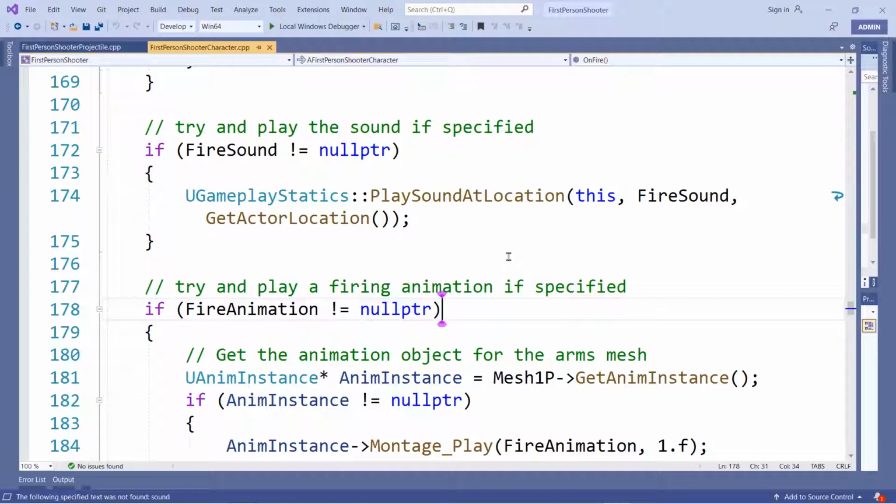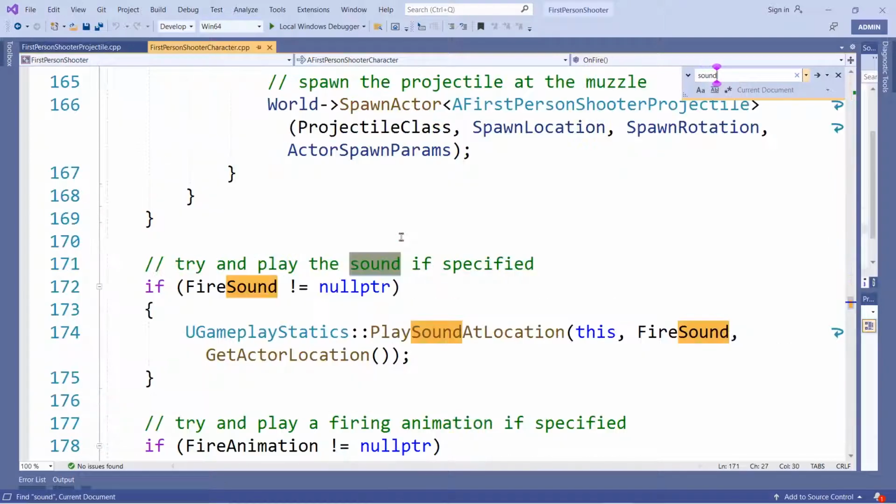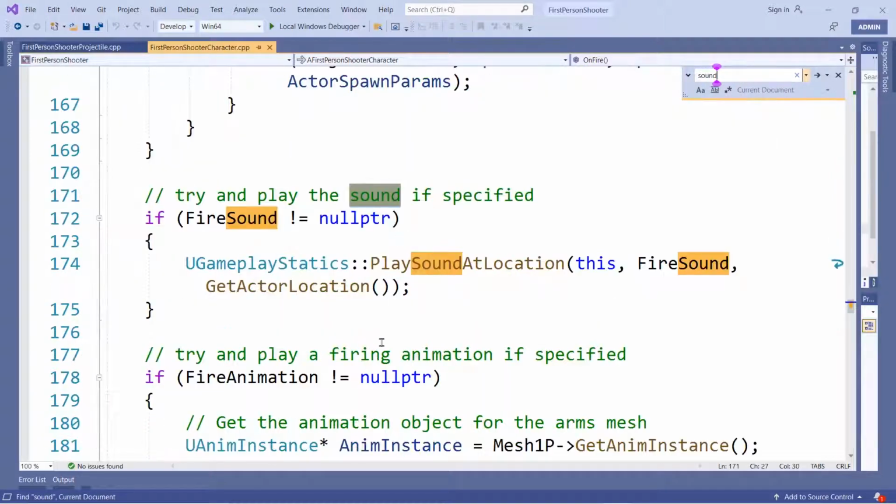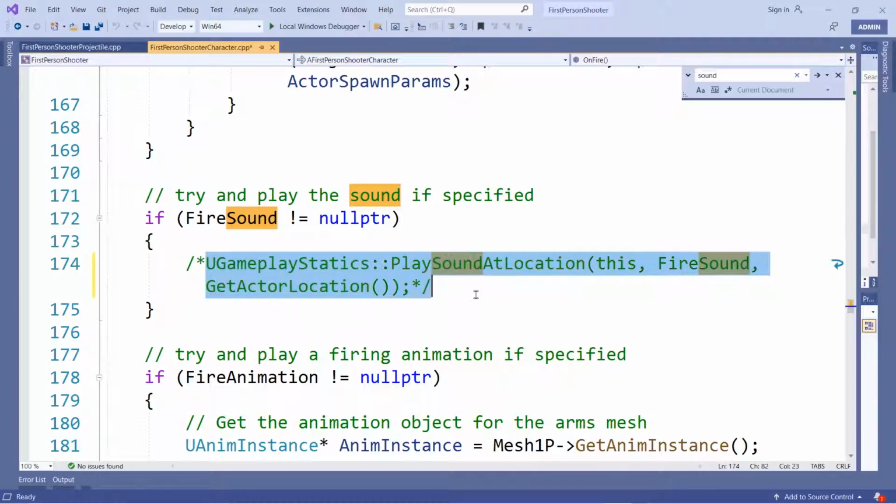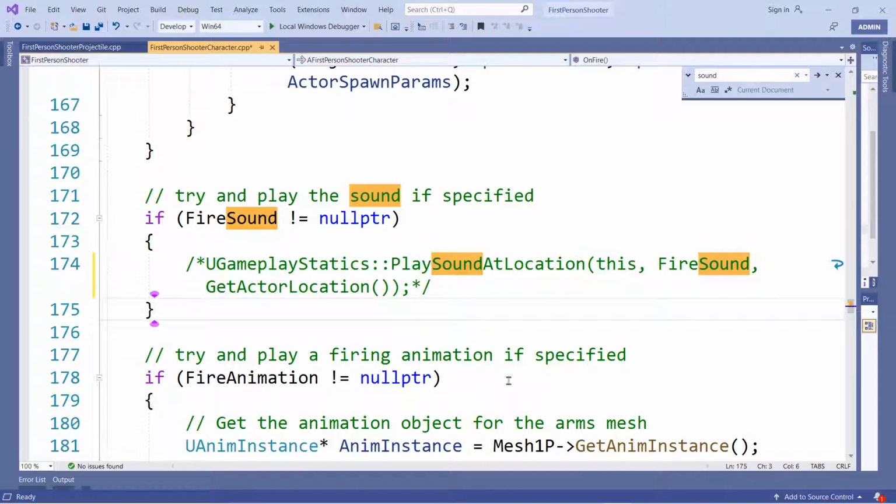To turn off sound, go into your first-person shooter character.cpp file and just Control F for sound. Here we have a function being called that plays a sound at a location where the fire sound, or firing a projectile, is called. So what we can do is select all this and comment it out, for example, by hitting Control K followed by C. That is the keyboard shortcut to quickly create a comment.